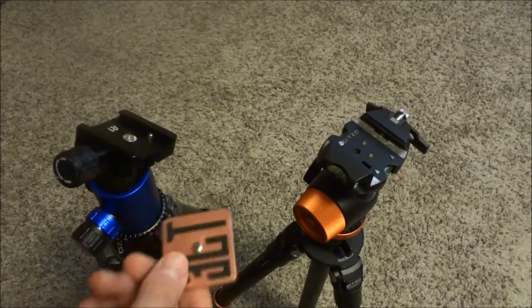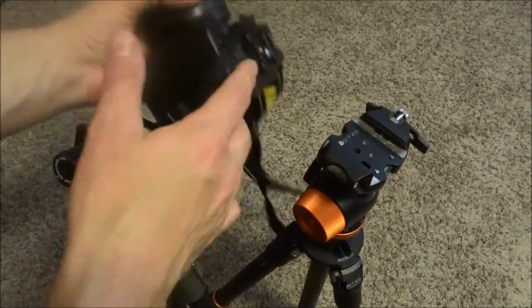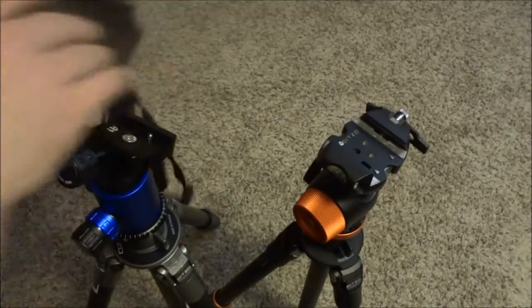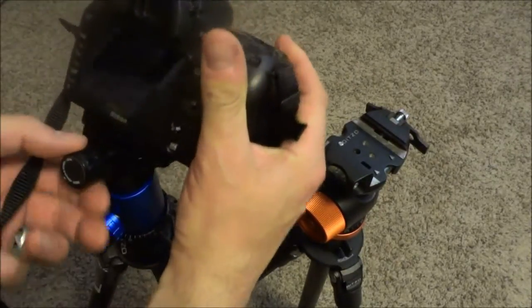You can get all sorts of plates. My three-legged thing came with its plate. I really like the Really Right Stuff plates — the universal one — but it still fits snug on my body. Obviously you can get custom fit ones for your body, but the system is really easy.